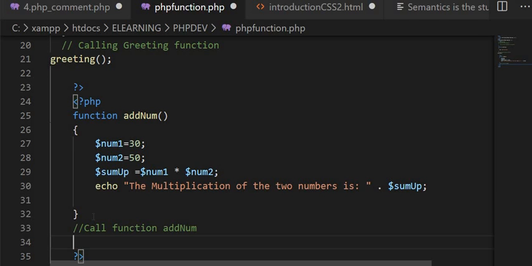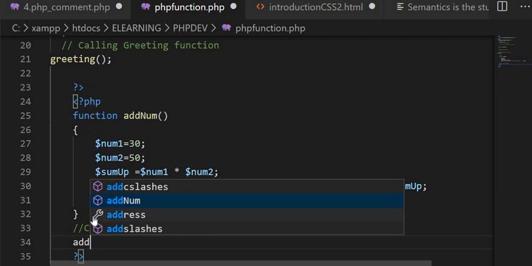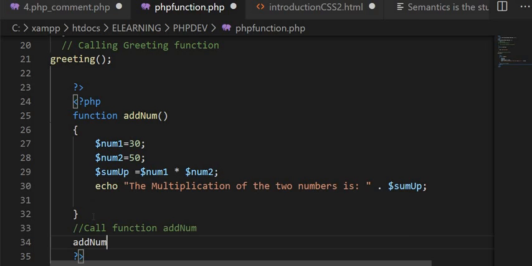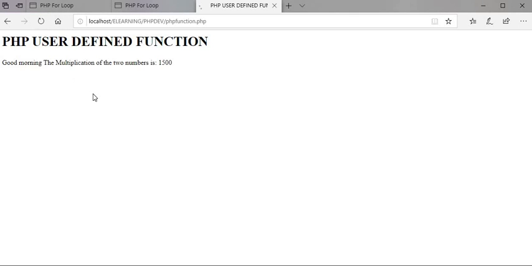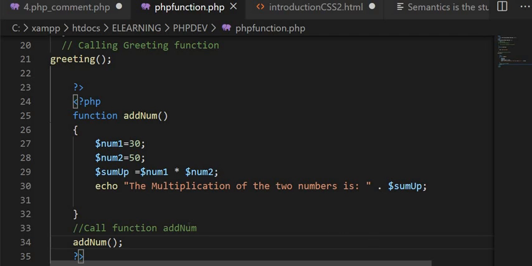We write addNum, and save. You see, good morning. The multiplication of the two numbers is this. So we can use functions to create a lot of programs to help ourselves.